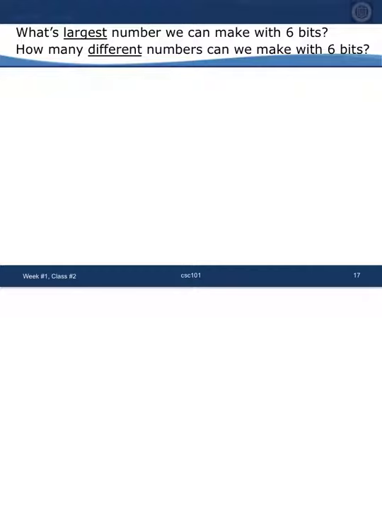So let's get to a little more interesting questions, I suppose. Let's say, using 6 as our example, if I have 6 bits of memory, tell me what's the biggest number. Maybe I'll also ask what's the smallest number we can make, and how many different numbers, or how many different codes, can you make with 6 bits? So I might say, all right, you're going to let me use 6 bits, so let me draw them out here. Since I'm thinking about place values, that one's worth 1s, that's the 2s, the 4s, the 8s, the 16s, and the 32s.